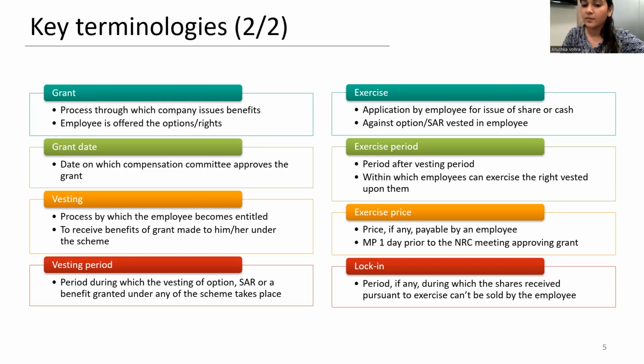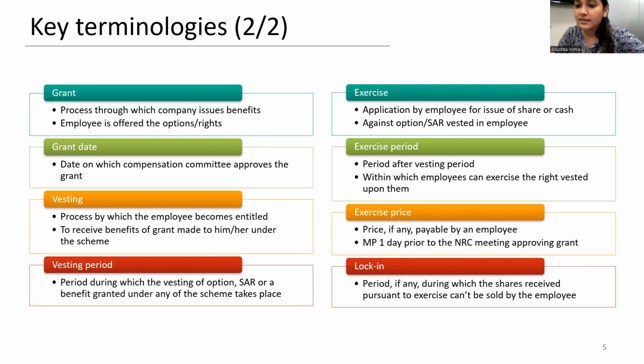Next is exercise. When the vesting period gets over, now this vesting schedule, which I referred to as 20, 30, 50, is upon the company's discretion, whatever percentage they decide. And there's also sometimes performance criteria linked to that percentage. Say 20% will vest when the price of the company, or criteria with respect to the industry benchmark of the industry with which the company is associated, is achieved.